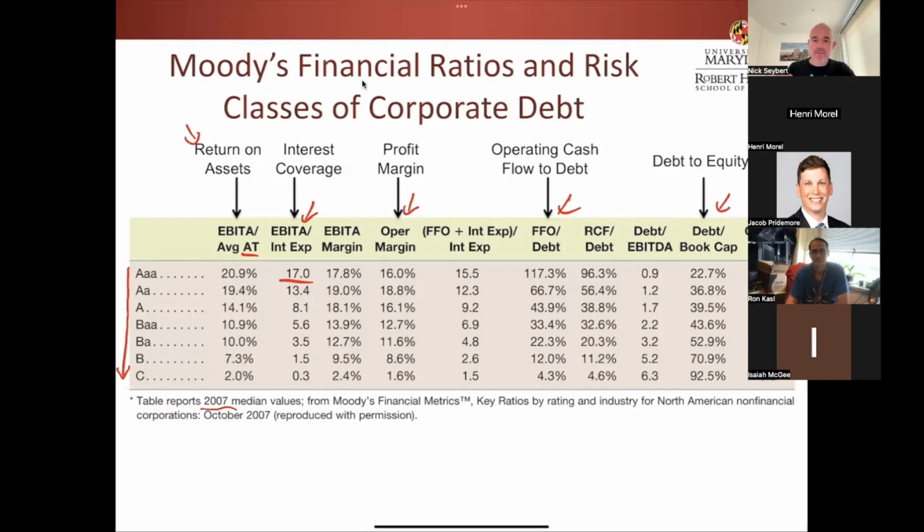You can think about profit margins. You can think about, this is where we talk about, what's a good level of debt to equity? So the credit rating agencies think about this very carefully, and they do an industry by industry analysis and stuff like that. And they really think about what's too high of a leverage ratio.